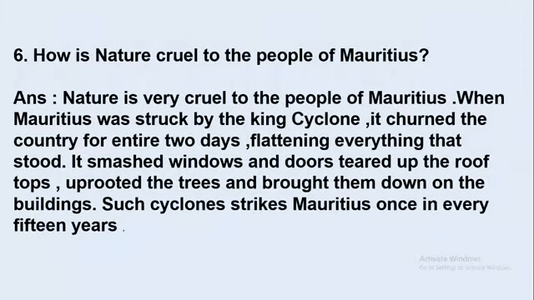How is nature cruel to the people of Mauritius? Students, when we read the lesson and go through the explanation of the chapter, we come to know that though this island is so peaceful and so beautiful, nature sometimes becomes very cruel to the people of Mauritius. But how? We have to write that. We have got the information in the chapter, so let us write the answer. Nature is very cruel to the people of Mauritius.